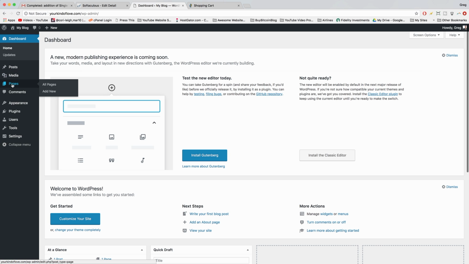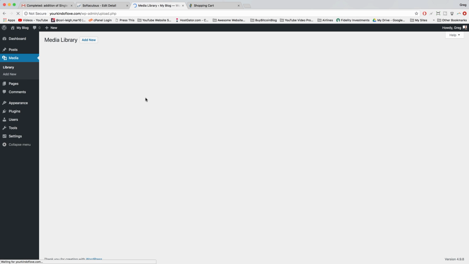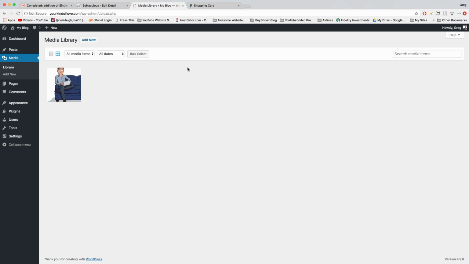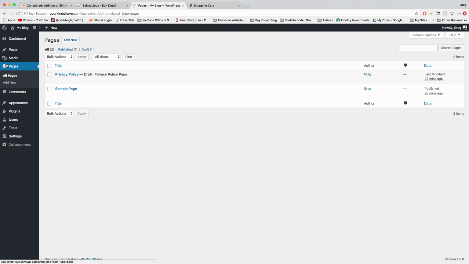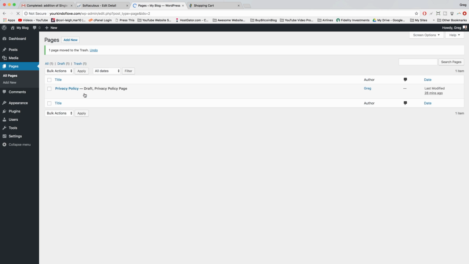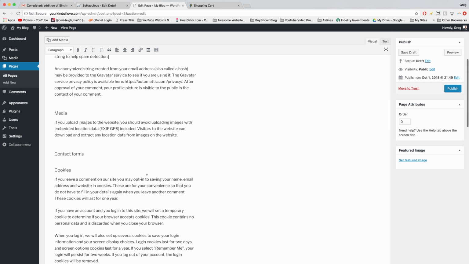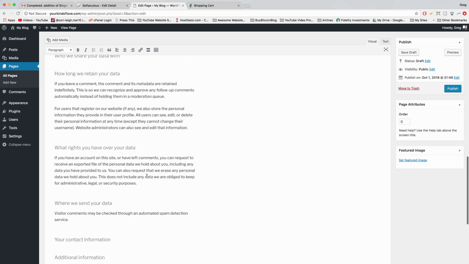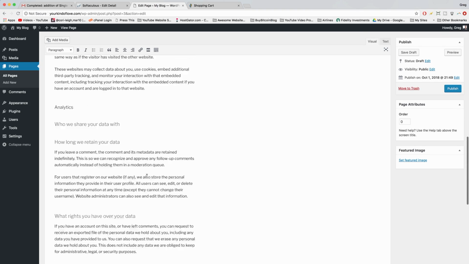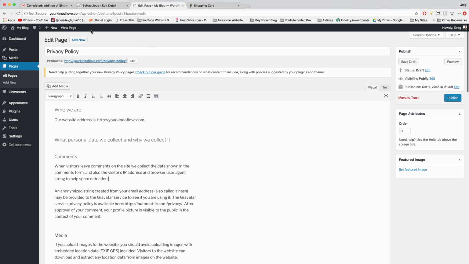So if we click on pages, and by the way, the photo just goes in media. That's what media is. It's all sorts of photos and PDFs and videos you upload to WordPress. But like I said, let's go to pages, and we can see that we have some sample pages from WordPress already. We're just going to delete the sample page, and we're going to check out the privacy policy to see what that says. So that's pretty cool. This is from WordPress and HostGator, and that'll just help you be super transparent with your users. We can keep that one for now because it just saves us time later.